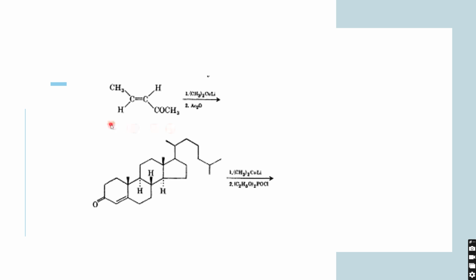So these are the first two questions from today's session, and these two must be very easy for you by now. Okay. So you see an alpha beta unsaturated ketone here, where you have the double bond in the alpha beta position and here you have the keto group. And this one, if you see, Me2CuLi, okay? So, dimethyl copper lithium is there in the reaction medium, and in the second step, you have acetic anhydride, okay? So, this question is from the topic organocuprates, okay?